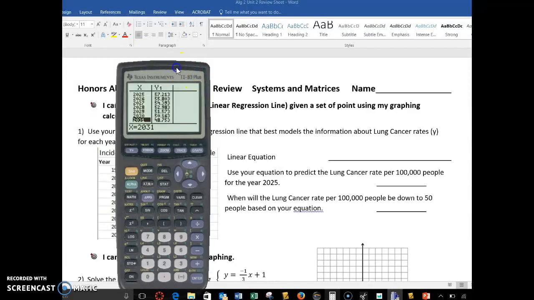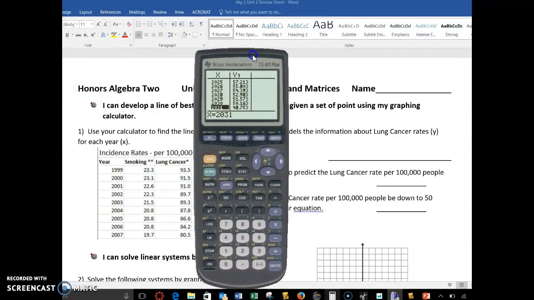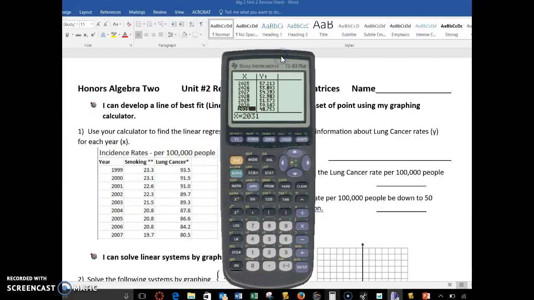Hope this makes sense. This is the major concept for what we're trying to do here. We're going to build upon this concept all year so that we're not going to just be doing linear models, but we're going to be doing quadratic models, cubic models, all kinds of different models based on data that we have. So this is question number 1.